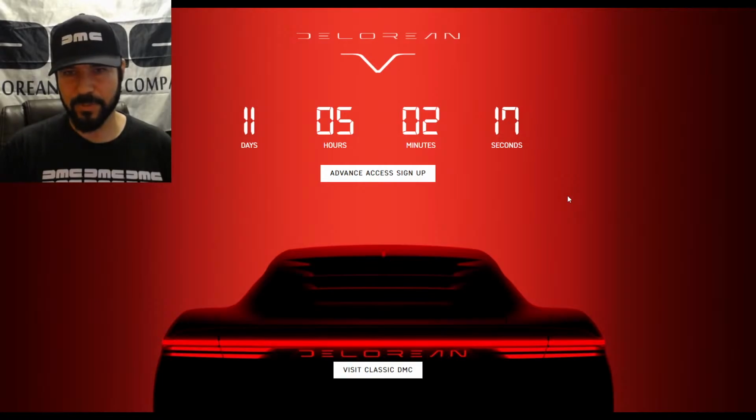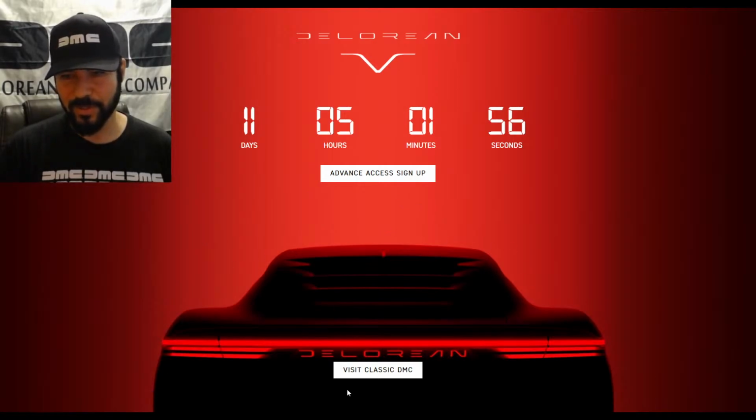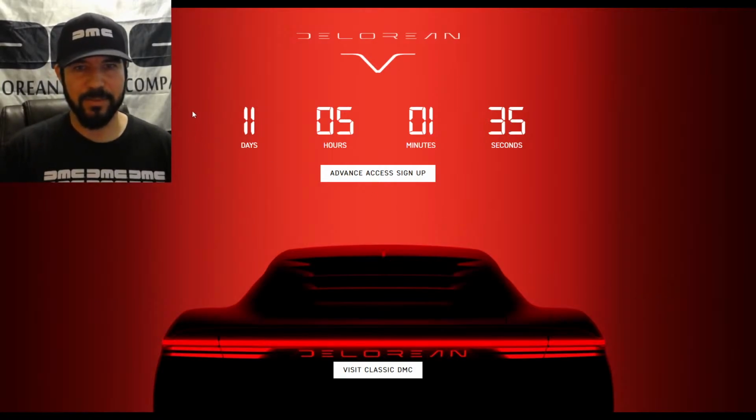So we're going to do a live stream. Hopefully that works out. So we'll be bringing in a panel of well-known DeLorean community guys, and we're going to get a reaction on screen when DeLorean finally reveals what this car looks like. So obviously you can kind of tell what it looks like from behind, right? But again, this might be like a CG image or something, and I think that's what they're gonna reveal is a CG model. But I don't know. I really don't know. They did push up the reveal to the end of the month from August, so we're gonna go ahead and live stream that.